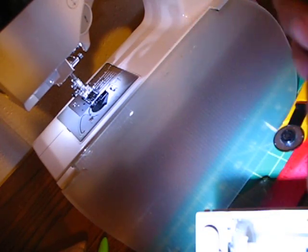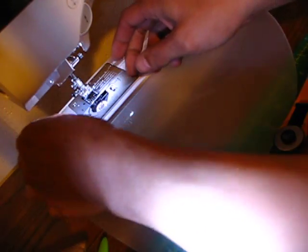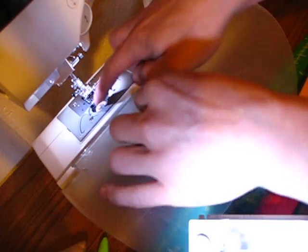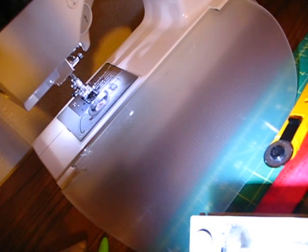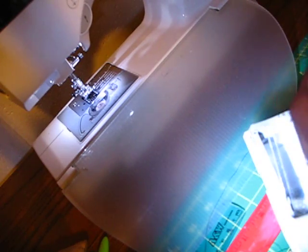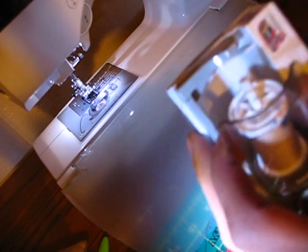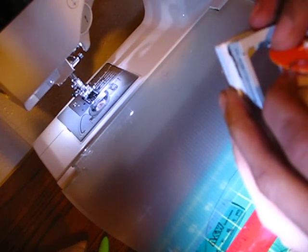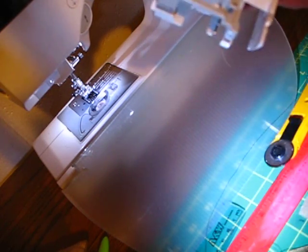Just cycle my machine, make sure my needle is in the correct position because this is an automatic threader. That way I don't have to strain my eyes to try to thread the needle. By the way, this machine is a Brother 8060. Has a bunch of different stitches on there, but I only use a couple of them for making stuff. Once in a while I'll throw a decorative stitch on there if it's not too ladylike.